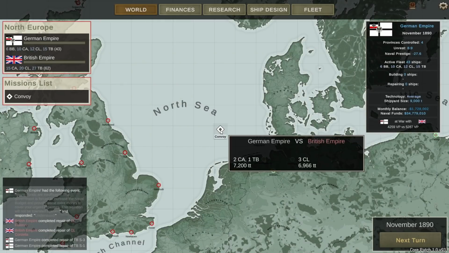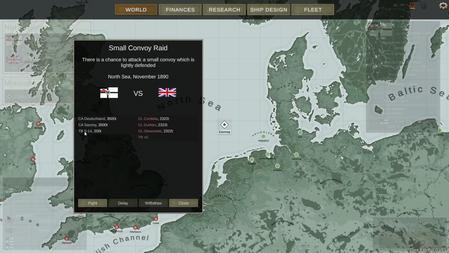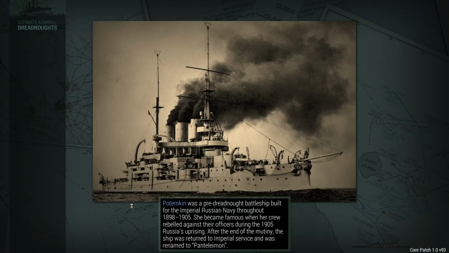It's a convoy battle. 2 German heavy cruisers and a torpedo boat versus 3 light cruisers for the British. I'm assuming our ships are going to be terrible in terms of their experience. I think that might be a Wolfpack class. 3 enemy light cruisers, transports 5, and our new heavy cruisers. I think. So let's check it out.